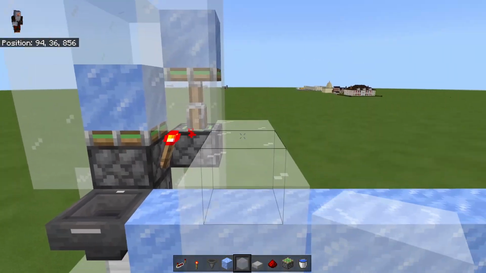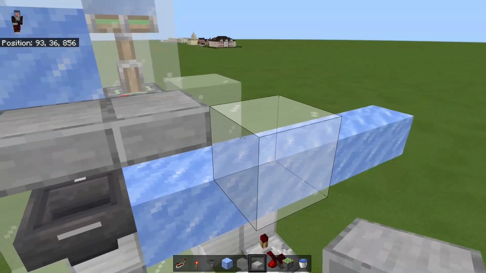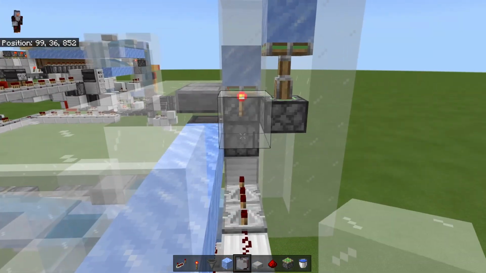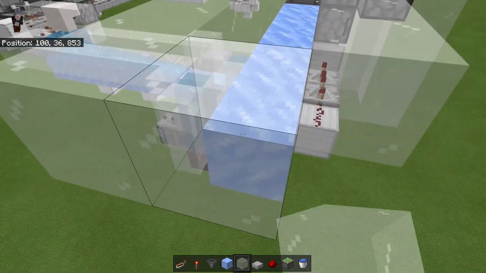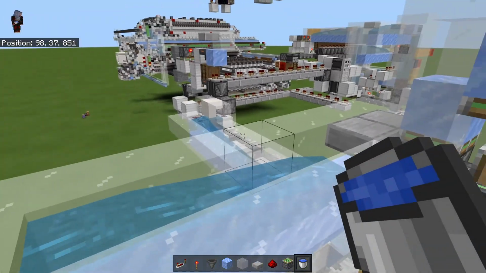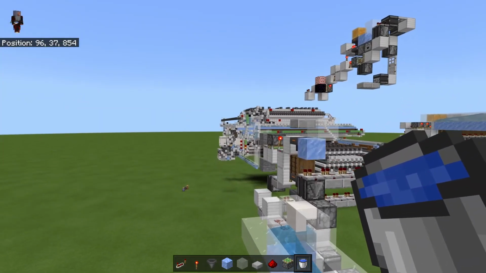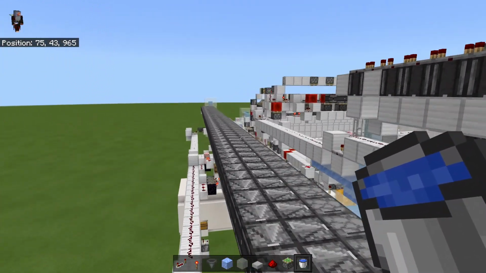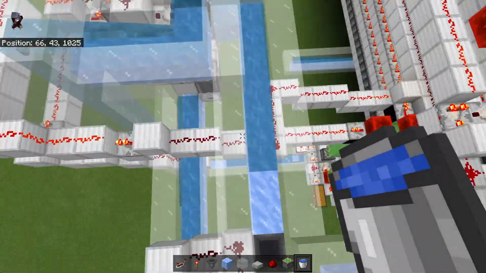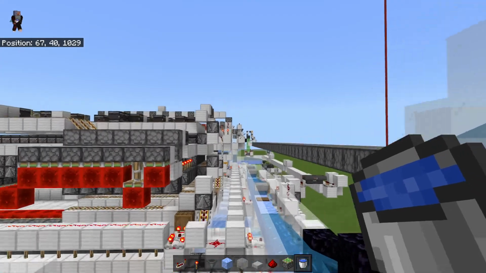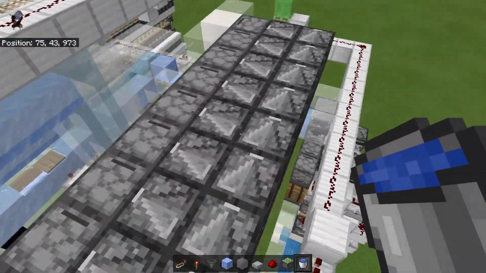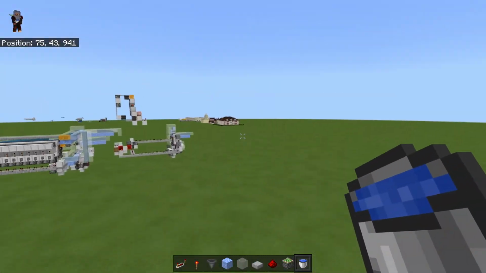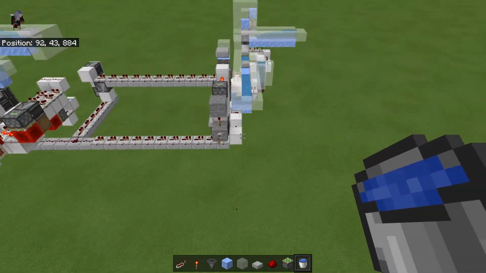I recommend just taking a slab and throwing it here and here, filling this in just to prevent items from falling out. Throw water there. However you get them from, let's pop on over to the main storage, what I have built. From this bottom line here all the way to over here. As you can see, I'm using a dropper line. That works just as well. However you see to make it work will work for you. And that's what we want to do there.